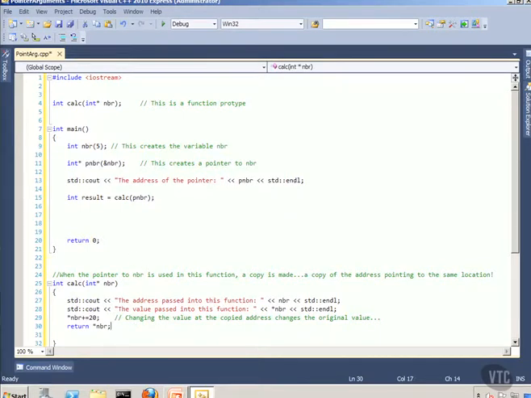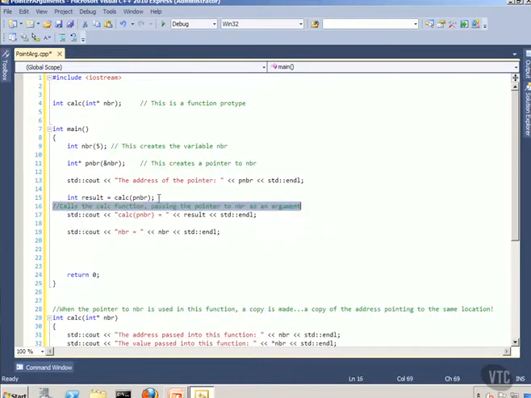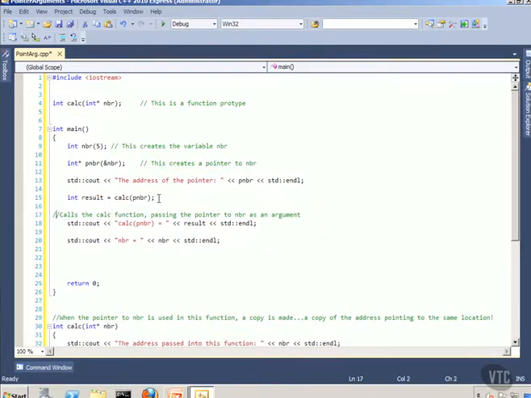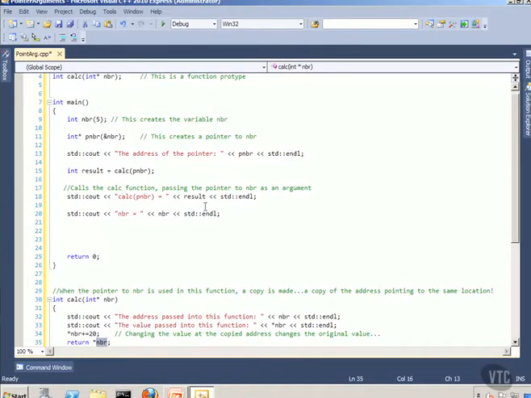Then we've got to jump back up into our main function and finish writing out our code. I'll paste some things in here. Notice the first thing we're going to do, let me move this up so it's a little easier for you to understand. I'm going to run the calc function, passing in that pointer, and then it's going to return the result back to me and drop it into result. What it's going to return is this dereferenced number after we've added 20 to it.